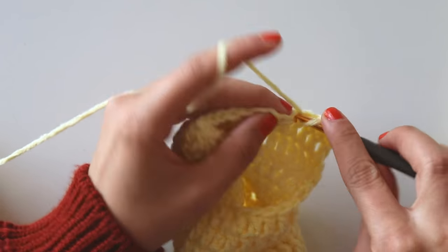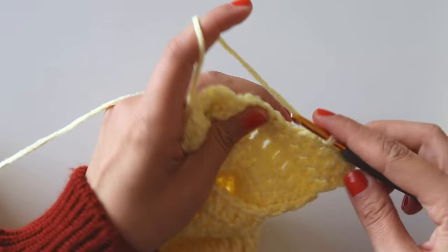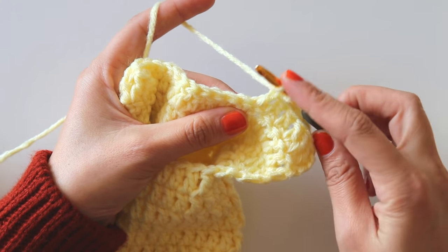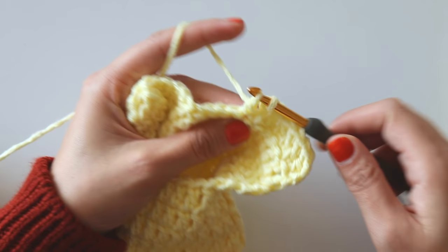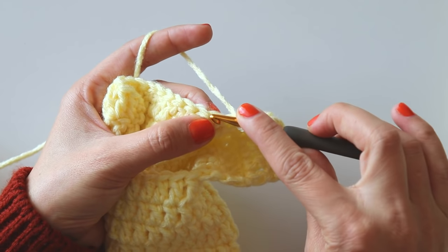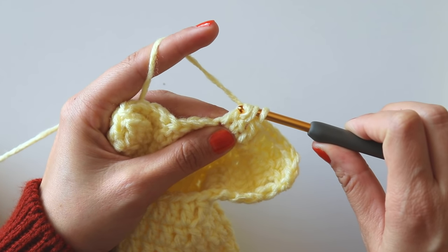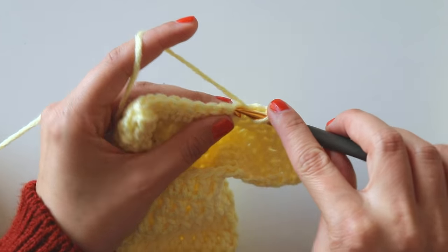4, 5, and 6. Now we will make a decrease. Yarn over, insert into the next stitch, grab the yarn, yarn over, pull through one time. Now we will make it one more time into this next stitch. Make half of a double crochet and close them together. I'll make it one more time.